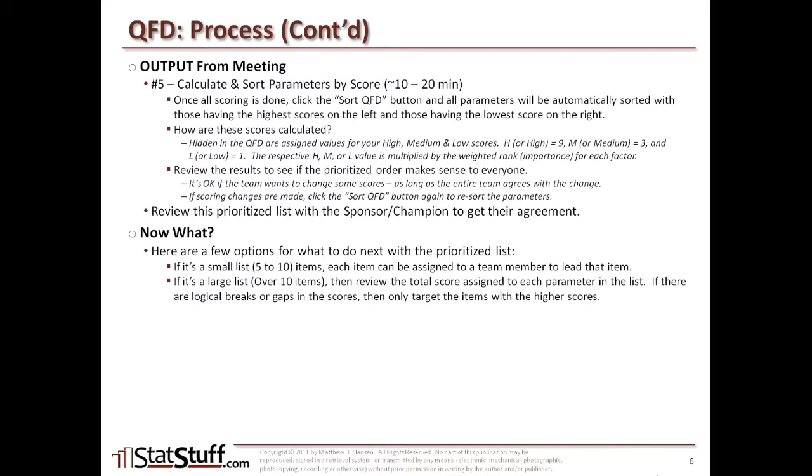So if you see that kind of thing, I would definitely pay attention to those and use that as a guide. Identify those top 3 or 5 items, the ones that seem to be near the top of the list and seem to be at a different scoring level than the other ones, and maybe just assign some of the folks one to each one of those top items, and have them explore, like doing a project pre-assessment or some sort of more in-depth evaluation, just to test the hypothesis of your team, to see if the financial savings are really there like maybe they expected, or maybe there's more involved and more complexity than what they originally thought that might actually affect the results from the QFD exercise itself.